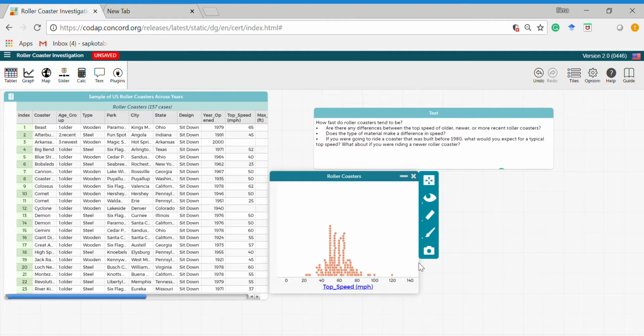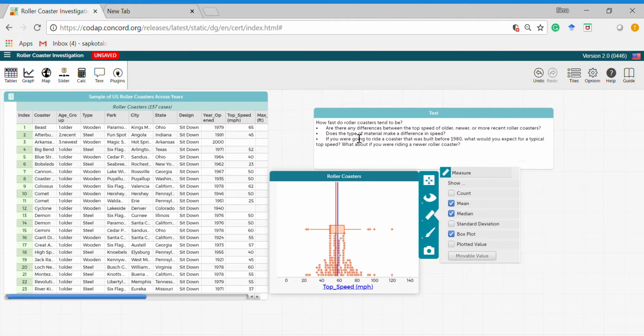Okay, so I just want to see average top speed of roller coasters, so mean, and also I want to see median. So the average top speed of all roller coasters is 58.64 mph and their median is 56.50. So this is average. And if I want to see their variability, I want to click on box plot, and it gives me Q1 and Q3, so that I can calculate interquartile range as well to see variability.